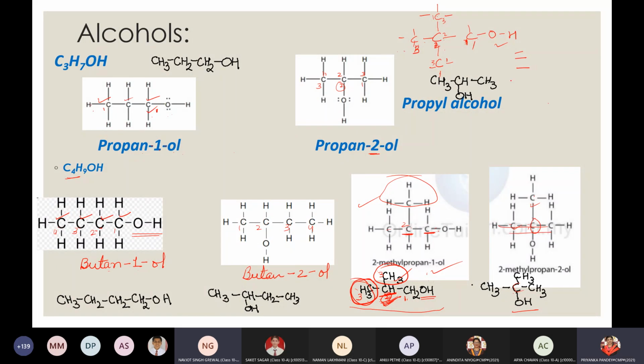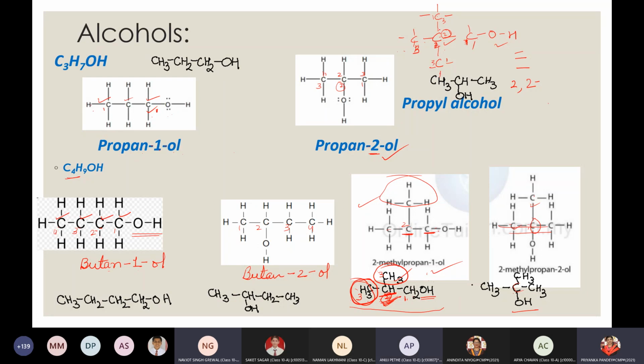Anuj, can you unmute yourself, child? Oh, yes, ma'am. Because 2 methyl groups are there and both are on the second carbon atom, right, child? So we have to specify both: 2, 2, for each methyl group. Then, after the numbers we are going to write a dash. Then we'll write dimethyl. Then meth, eth, prop. Propan-1-ol. Did you get it? How we can get dimethyl here?